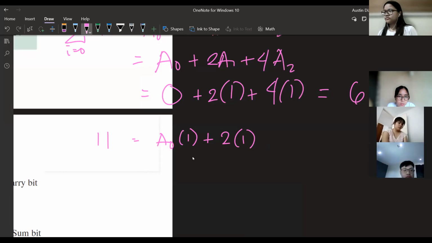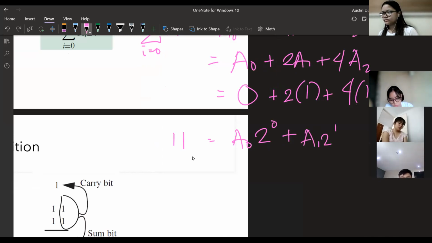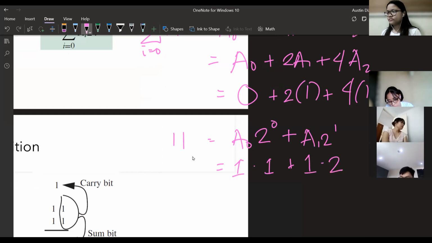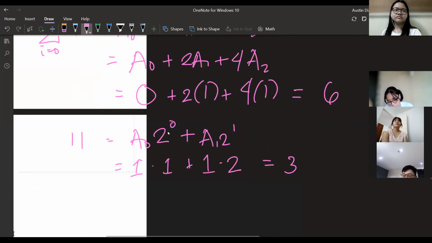Baliktad pala. Okay, so, sige, sulat ko na. 2, A1, 2 raised to 1. So, this is 1 times 1 plus 1 times 2. Okay, so this is 3. Okay, so yung 1, 1 is 3.